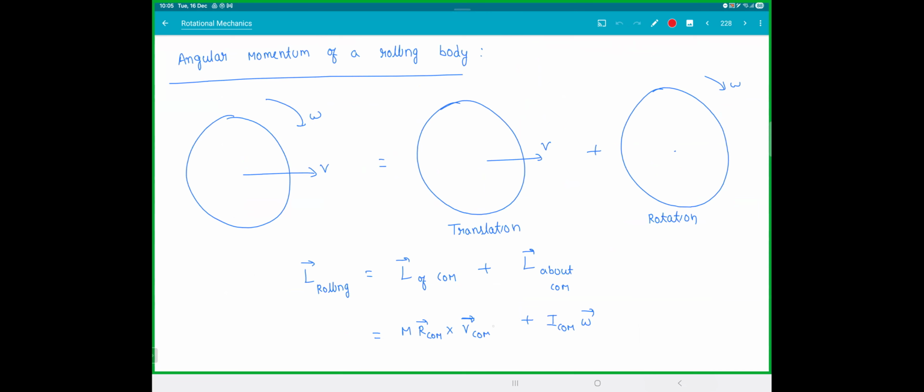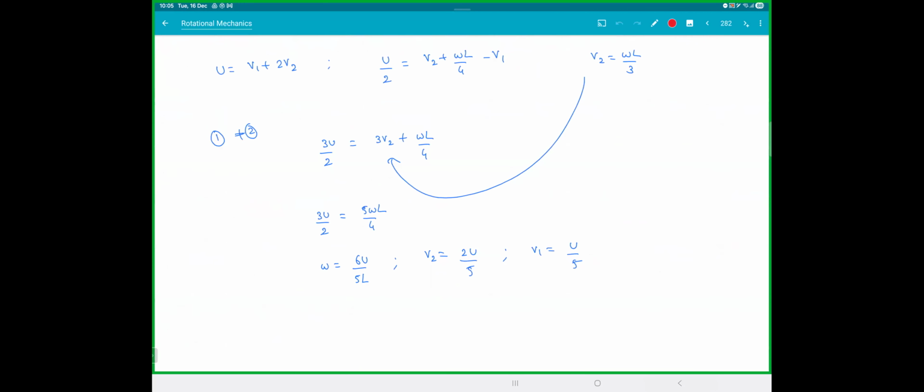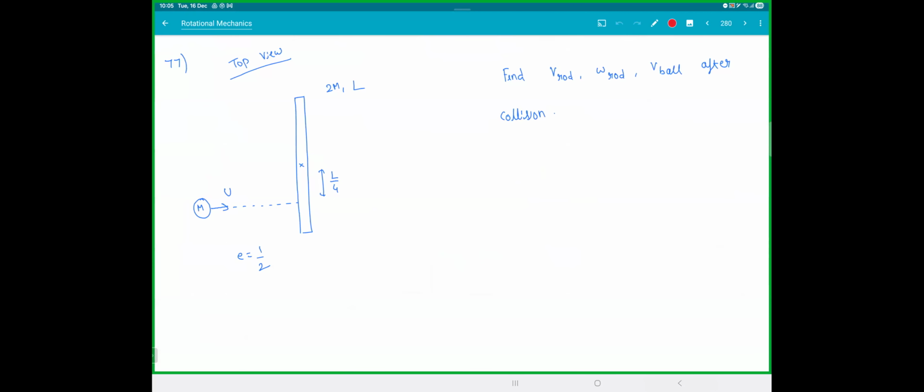So there, angular momentum of center of mass. The second term will be always about center of mass, so it doesn't matter which axis. That rotational stuff will be same. All clear with this thing, everyone? Got this question? Like I said, follow the process, you'll get the answer. There's nothing there. Let's see one more like this.